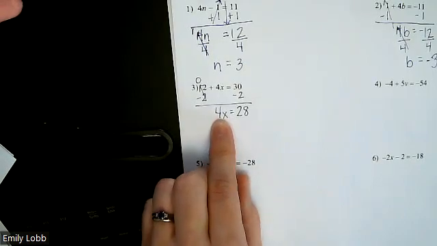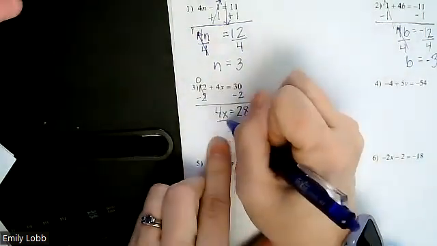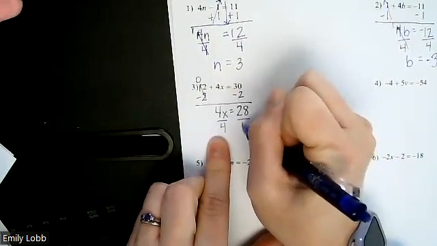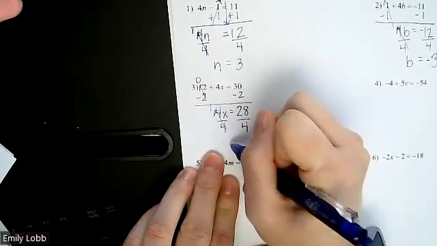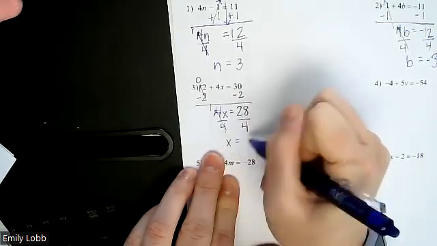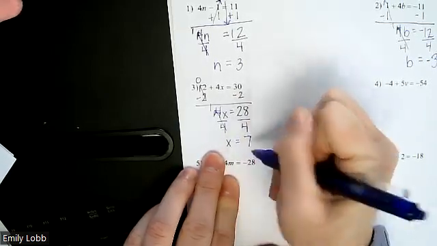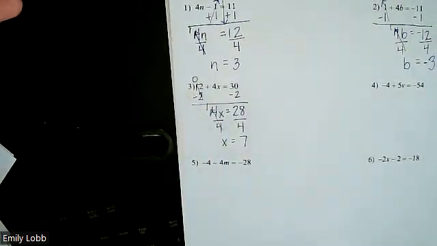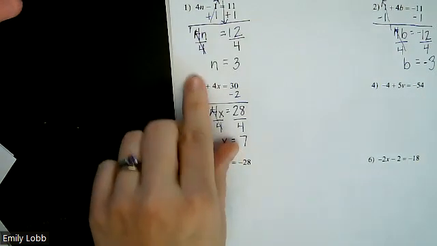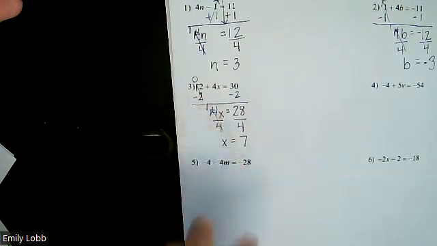I have to undo multiplying by 4. So I'm going to divide both sides by 4. So 4 divided by 4 is 1. 1x is just x equals 7. I do talk through what that equals because I want you to be sure you're dividing by the right thing or subtracting the right thing. So if you're not getting a 0 here or a 1 here, then you're dividing or subtracting the wrong thing or adding the wrong thing, okay?